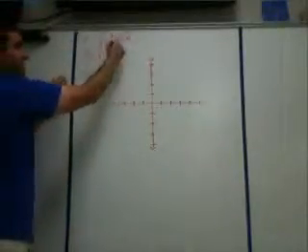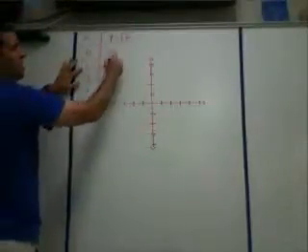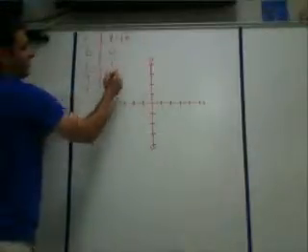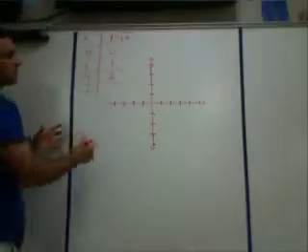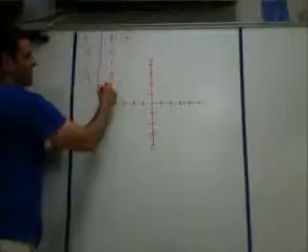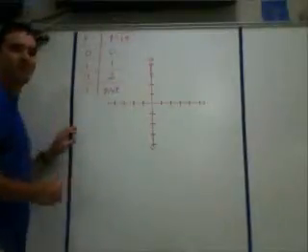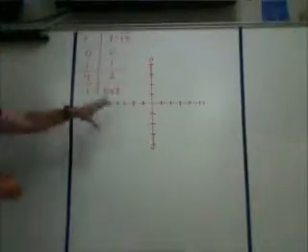Well, the square root of 0 is just 0. What's the square root of 1? The square root of 1 is 1. What's the square root of 4? The square root of 4 is 2. What is the square root of negative 1? Well, you know it's i, but in this case we're going to say DNE, does not exist, because imaginary numbers do not show up on our typical Cartesian coordinate system.